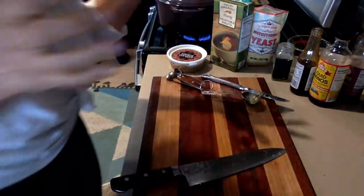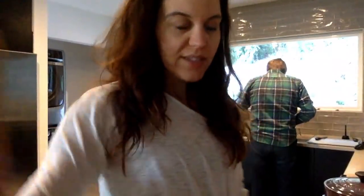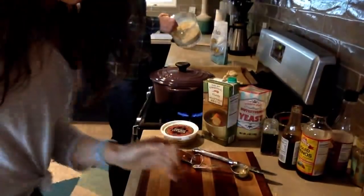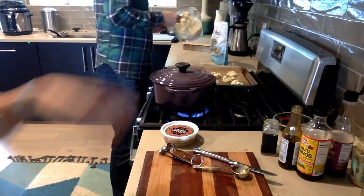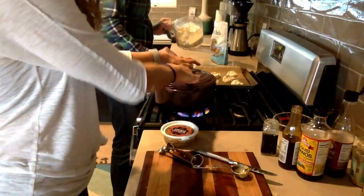And just to summarize where we are so far: the falafel part of the beet falafels has been made, and they're in the fridge chilling, and then they're going to be baked. And right now we're working on the French onion soup. I'm waiting for my onions to saute. Scott's putting the little mozzarella cheeses on a cookie sheet over there, and then we're going to bake them. They take a little while to cook.